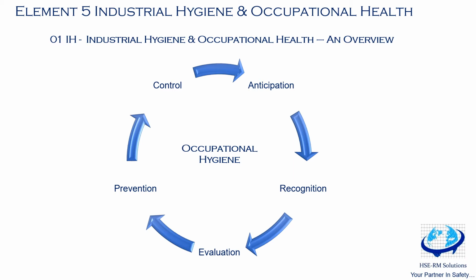There are two roles of an industrial hygienist: to spot the conditions, and to help eliminate or control them through appropriate measures. First is to identify, that is spot those conditions, and second is to eliminate them. Now how does he do it? He does it in a very systematic manner.